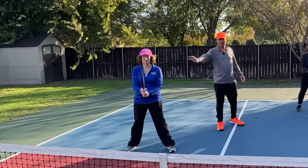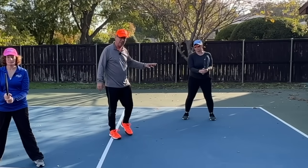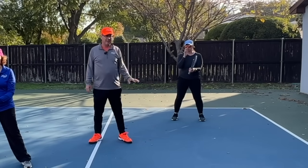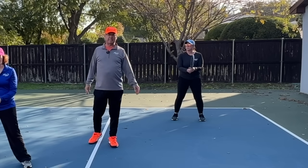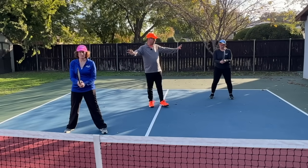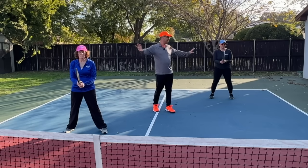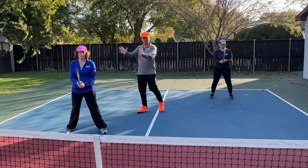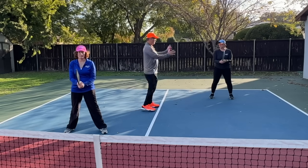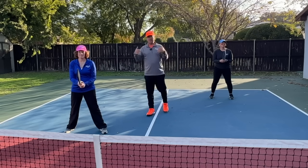So you have one player up and one player somewhere back here. Sometimes all the way back, sometimes they're here a little bit. Oftentimes they're in this kind of no man's land or transition zone position. What happens when you play like this? This is what we call one up, one back, or we like to refer to as islands of despair. What you're doing is you're playing as 2 individuals. We have one individual playing over here, and we have one individual playing over here. They're not playing as a cohesive unit.